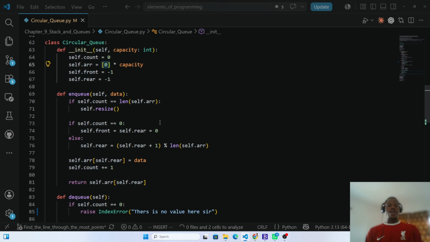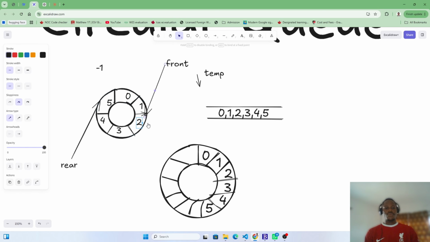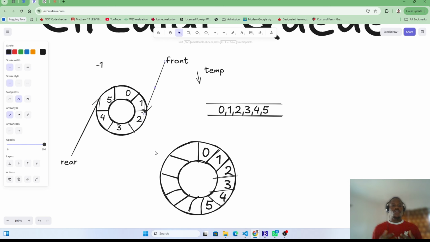So because we are still using a normal list now, we want a situation where if I were to add something else to this list, so let me say this front had started from here, something like that. Because we enqueue from the array and dequeue from the front, let's say we've dequeued 0, we've dequeued 1, and our front right now is pointing to 2, right?